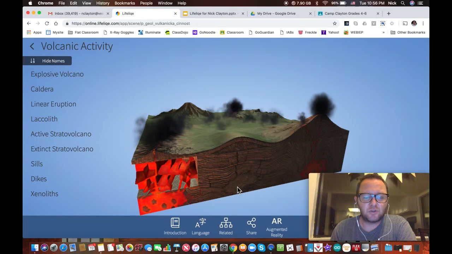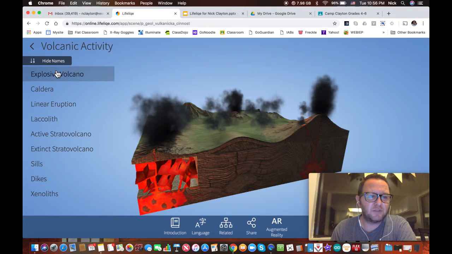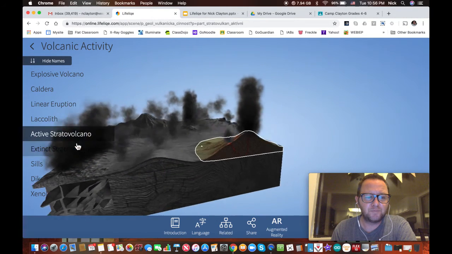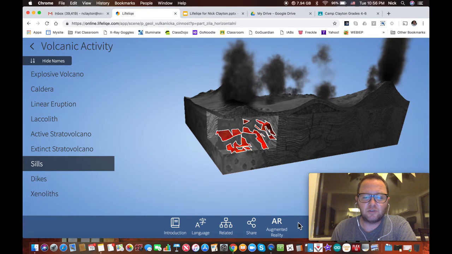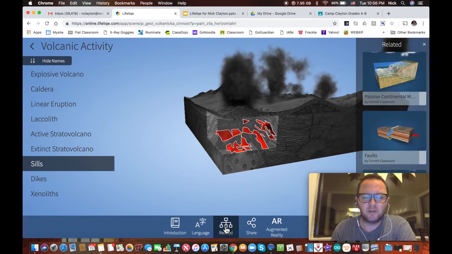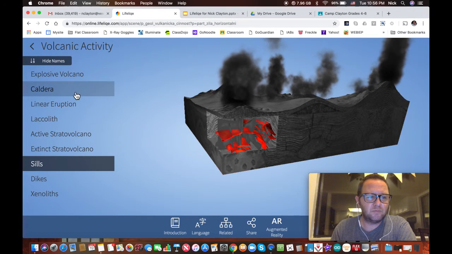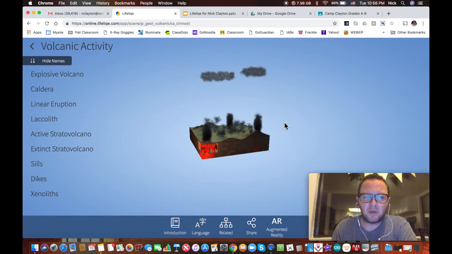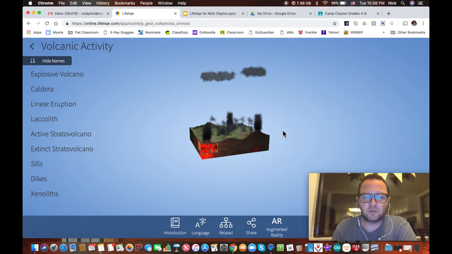And of course, if you're a Lifeliqe user, there are so many features to go along. We have the different labels that explore the different parts of each model. And then you have the ability to do quite a few different things at the bottom here. So they have related models that you can view. But then you can also, let me click off of this and zoom out. You can zoom in and zoom out, depending on what device you're using. If you're using Chromebooks or a computer, you can zoom in and zoom out by pinching on the mouse pad.